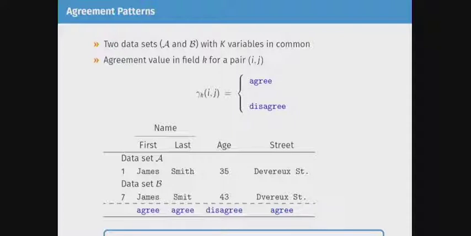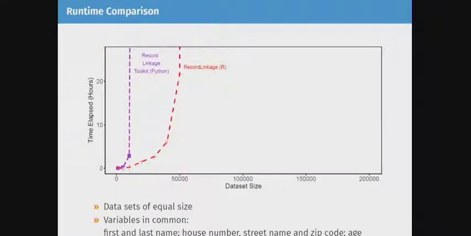But as you can imagine, this is a really difficult task, because if you have two datasets of 1,000 observations each, you don't know who is a match to whom. You have to make 1 million comparisons per variable in common. So if you have 6 variables in common, you have to make 6 million comparisons. To show you how difficult that is, there are two mature packages, one R package and one Python library, both called recordlinkage. In the case of recordlinkage in R, to merge two datasets of 50,000 records each with 6 variables in common, it takes 22 hours to conduct that merge.